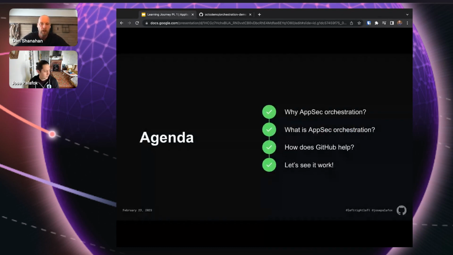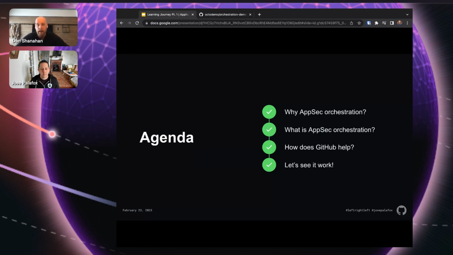Cool, perfect. All right, let's talk agenda. We're going to focus on 3 primary things. Why is the first thing we're going to focus on: what's the intention behind this idea of orchestration and consolidation of AppSec tools onto the GitHub platform? What sort of problems are we solving with it? Then we're going to focus a little bit more on GitHub's specific approach, what it looks like in the GitHub environment. And then finally, we're going to jump into a demo. I want to make sure that we have the opportunity to show everybody how it actually works, how to get your hands on it, and how to get started with it.